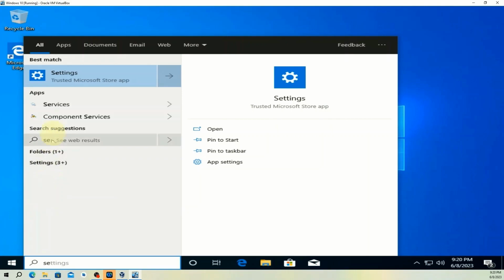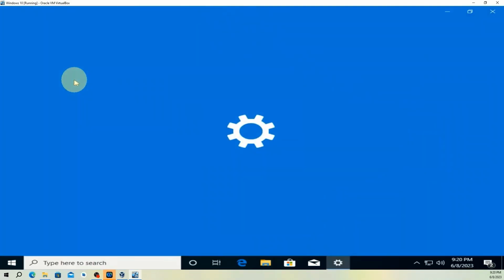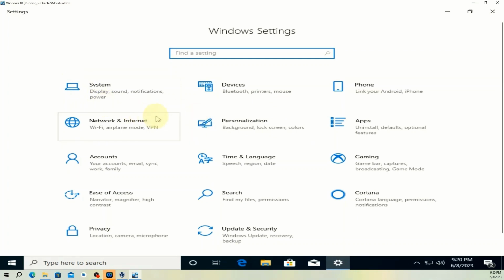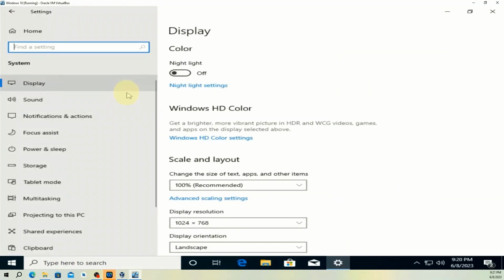We go here in settings, and then from settings, we want to know if we have Home, Pro, or Enterprise. So we're going to click here on system.